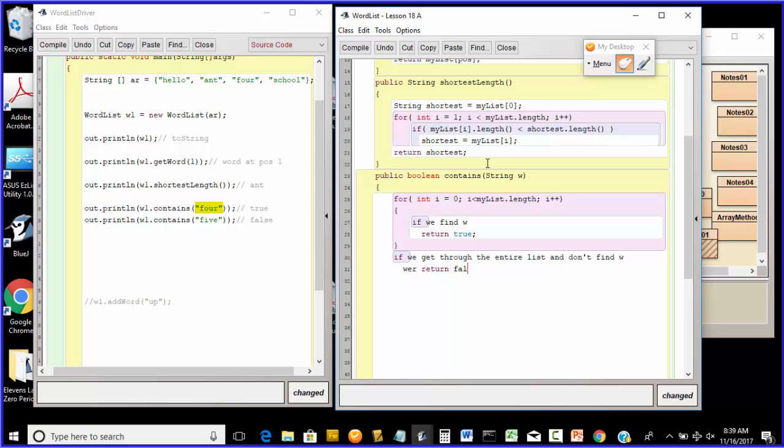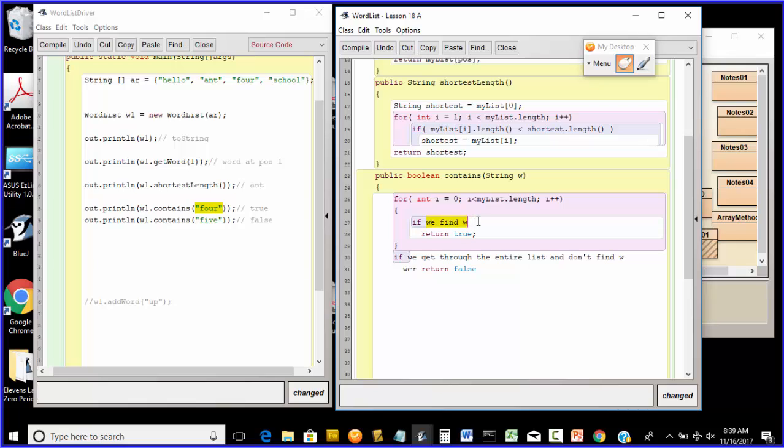You can't return false and say it's not there after just checking the first value. Don't return false inside the loop. You don't know if it's not there by just checking the first value. You've got to go through and check all the values inside my list.